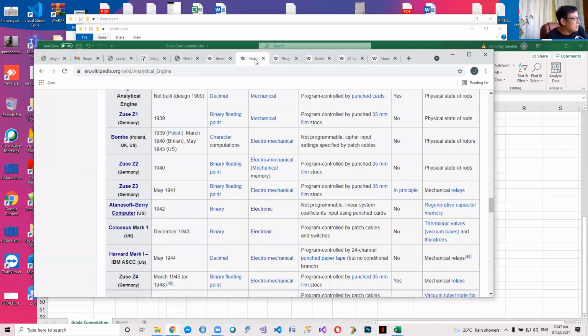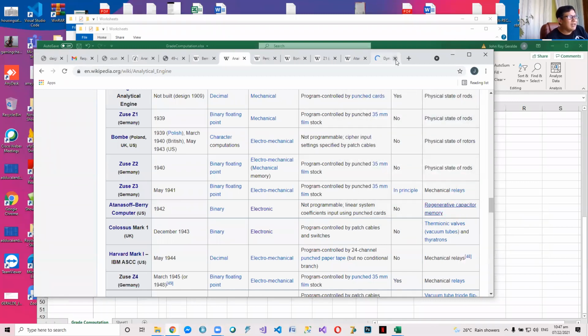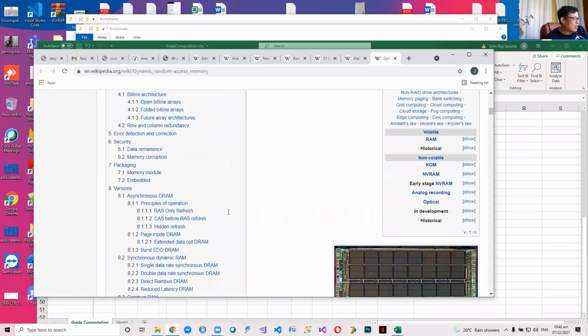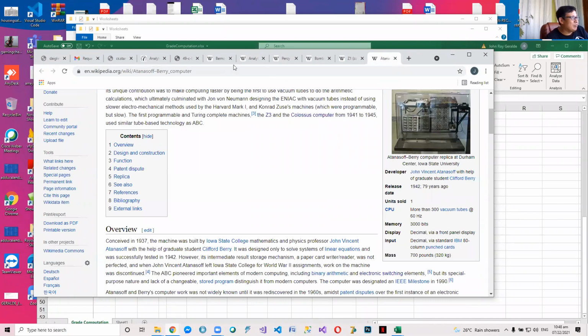It's considered a calculator because it's not a computer. It was used to compute linear systems, using punch cards. And this is the first machine which uses a regenerative capacitor memory, semi-electronic na. Random access, almost the same. This is the same technology that we use for our memory today. Instead, the capacitors then are vacuum tube capacitors. Do you follow? They're not the same capacitors that we have today.